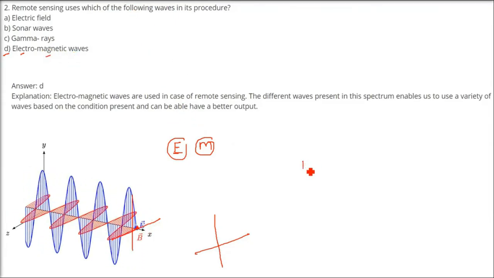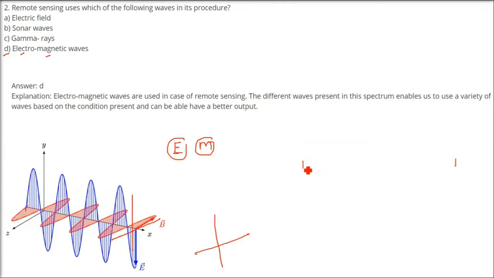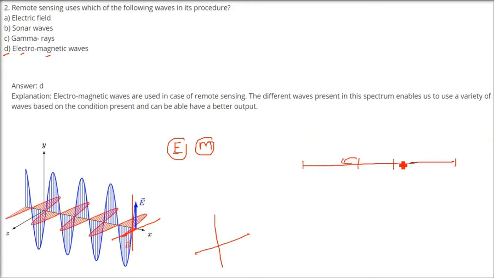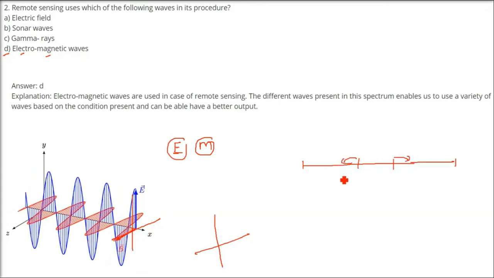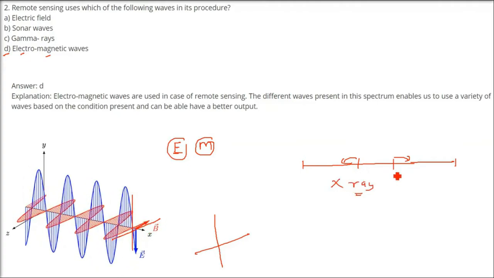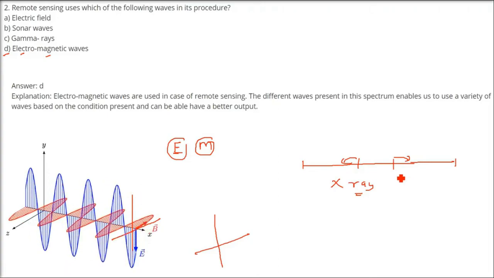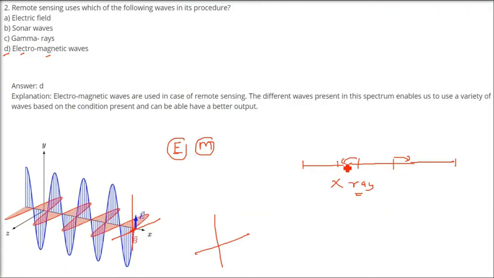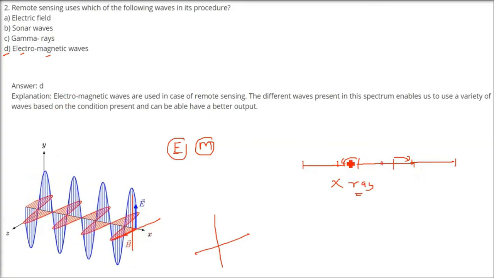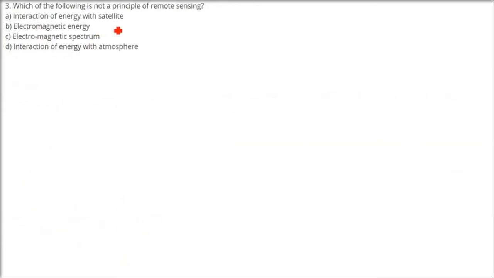In remote sensing, as I was saying, there is an electromagnetic spectrum, that is the range of frequencies we have, and that is limited. This range has visible light, beyond which you cannot see. For example, X-rays you cannot see, ultraviolet you cannot see, and infrared you cannot see. You can feel the heat, but you cannot see the wave. That is not comprehensible by the naked eye, which can only see the visible part. Others are also there, and they can be sensed.